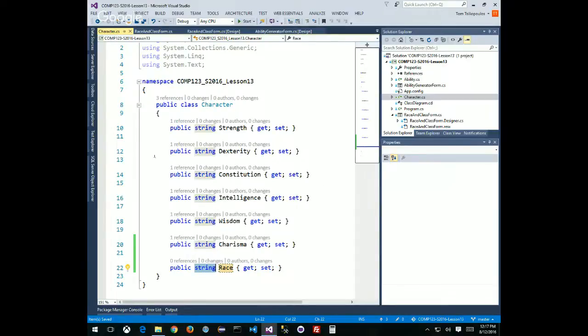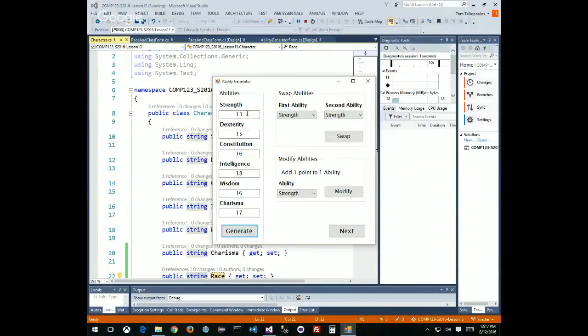When I go back, you can see whatever the objects are. Let's do a couple things. I'm going to point this out to you in a second. Let's run this thing for a second. So I'm here. Look at my abilities: 13, 15, 16. That's pretty good. That's a crazy character. Hold on a second. I rolled like the king of all characters here. An 18, a 17, two 16s, and a 15.